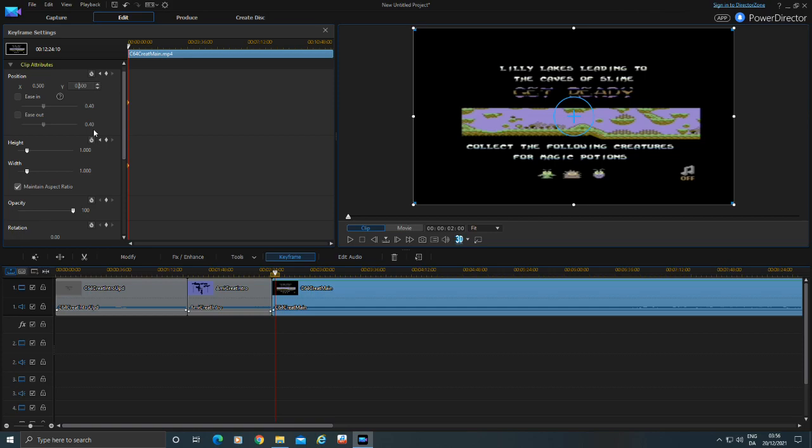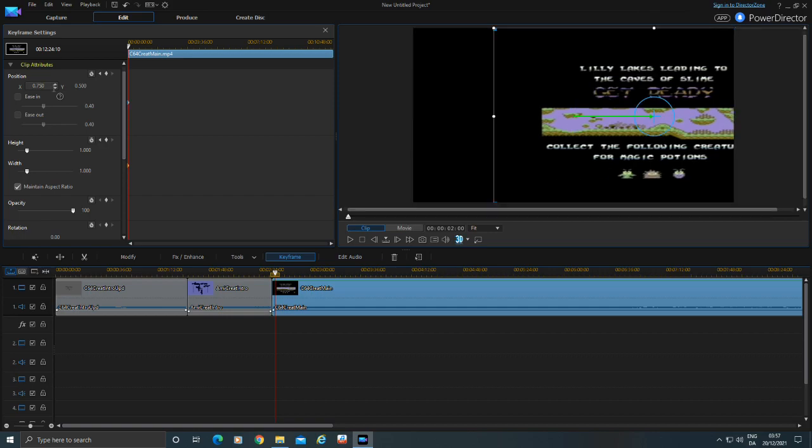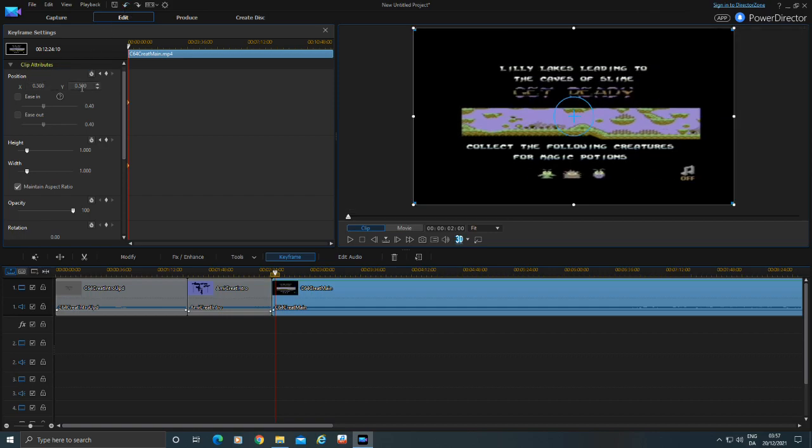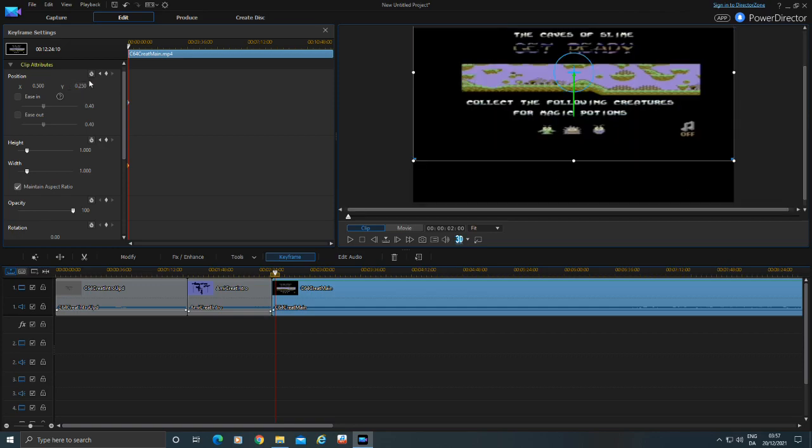In order to make the split, I need to go in and set some keyframes so that the screens fade out, one fading into the top. Let's screw up slightly, haven't done this for a while. One is zooming in and going to the top, and the other video is zooming in and going to the bottom.